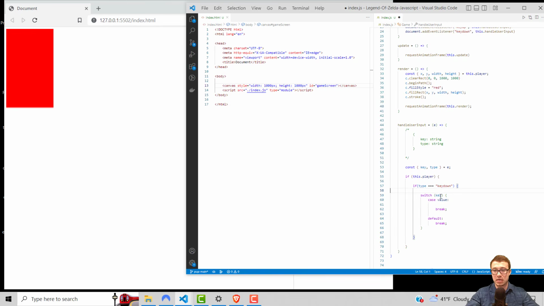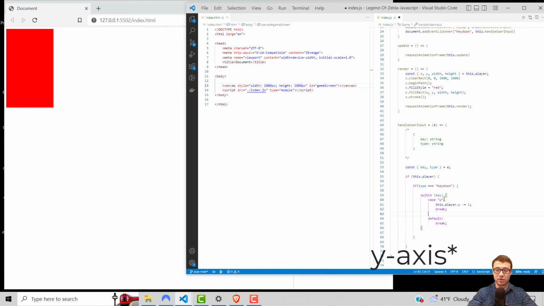So if the key, right, is W, let's make this player's Y go up. And I believe it's actually inverse. So I think the closer to 0 you are, the higher you are on the y-axis, and the further away from 0 you are, the lower you are on the y-axis.